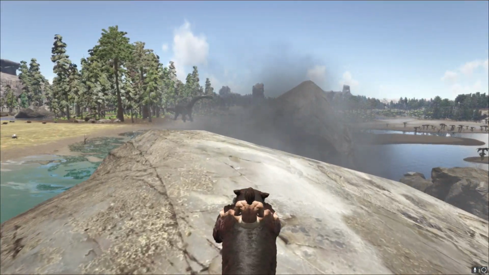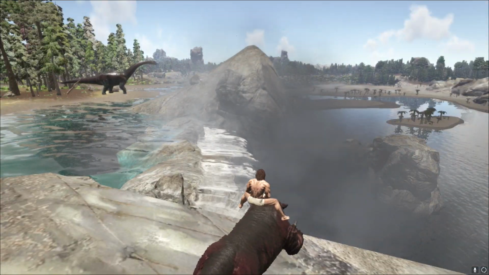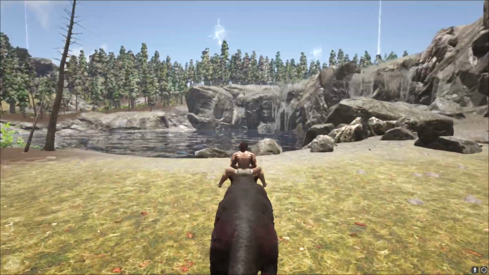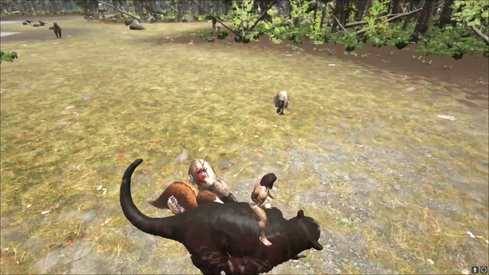Oh, there's going to be so many good screenshots that I'm going to use for the thumbnail. I don't know which one to use. Oh yeah, can you imagine a nice little house just here on the water's edge.